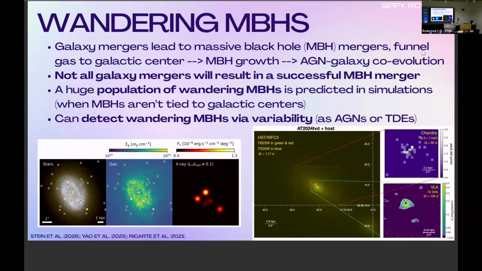So basically the question is, where are these things in real life, right? I mentioned we found some as tidal disruption events so far, but on the AGN question, whether that can be a wandering AGN, the jury's still kind of out on this. So this is what I'm trying to figure out.